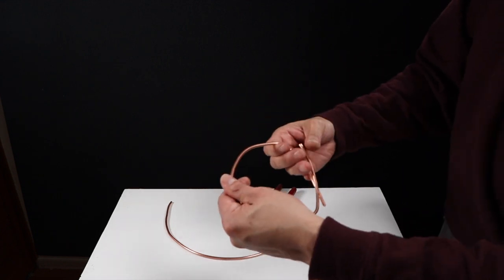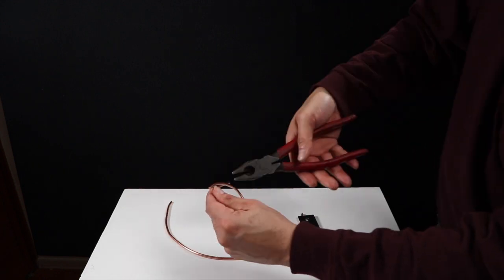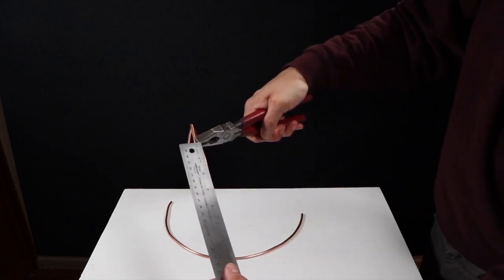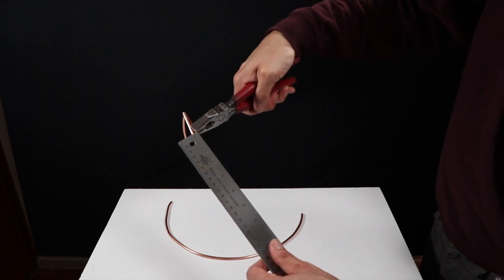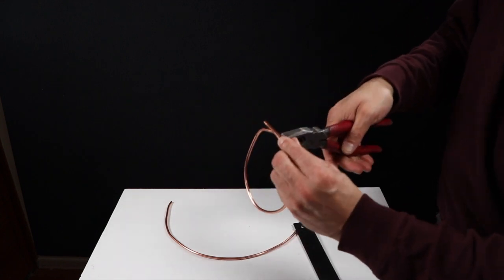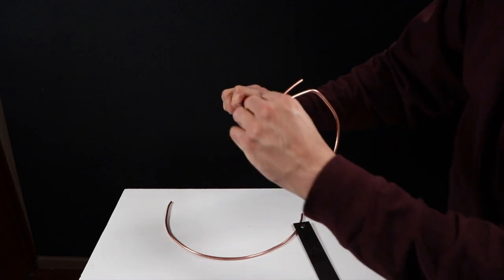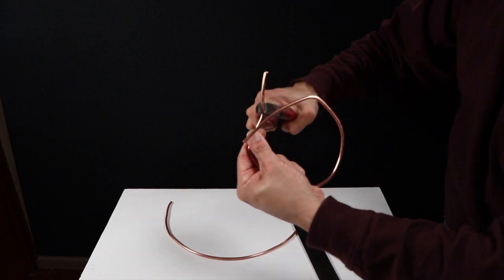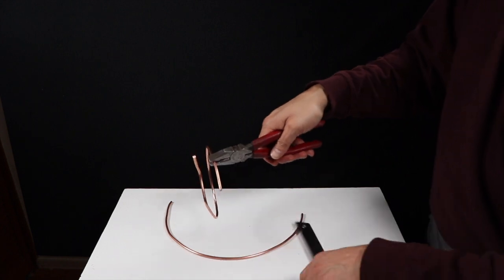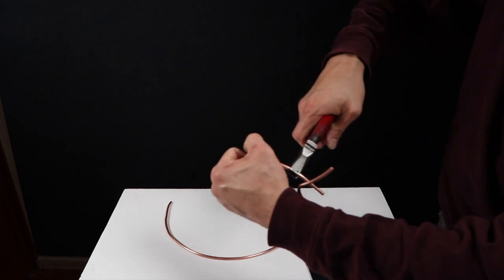After that, then I want you to go ahead and give yourself a good 2 inch bite from the tip of your pliers to the end. I'm going to move that in a bit, and then I'm going to do a real sharp right angle. Be sure to hold on to it correctly. Move this one out of the way, and a sharp twist there. Same thing on this side. 2 inches. And then a real sharp one.